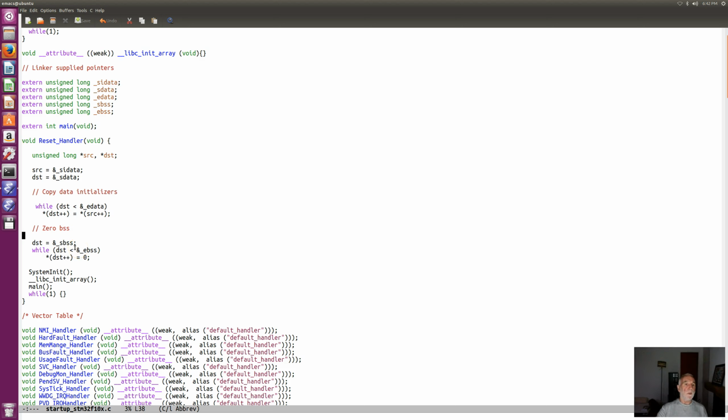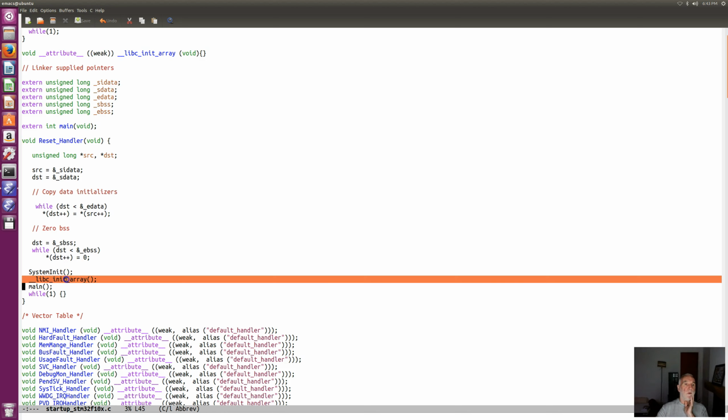The code segment is written from the binary file by the flash write image command. After it's done those two, it calls system init, and system init is a routine which is given to us by STmicro in order to initialize the processor.